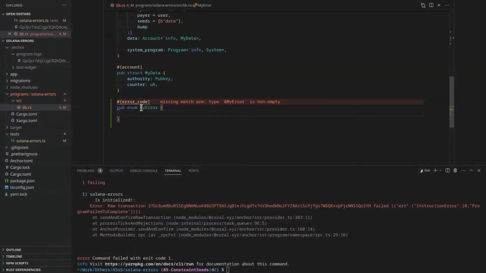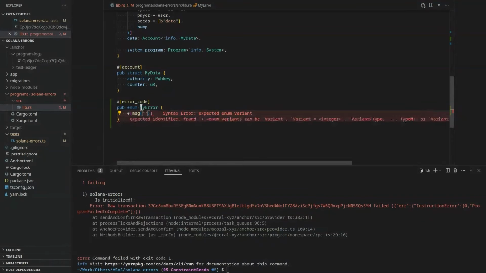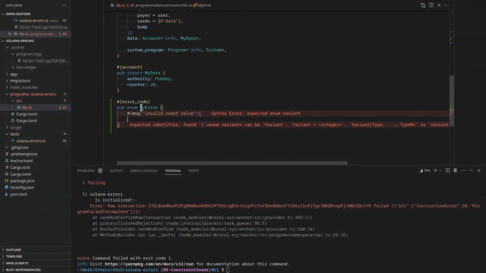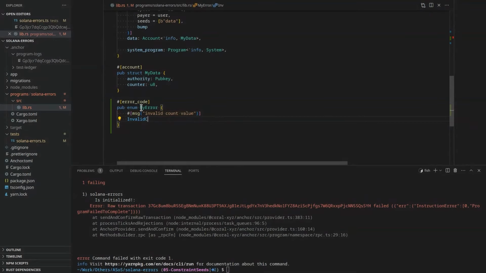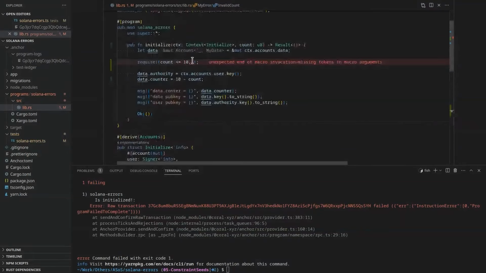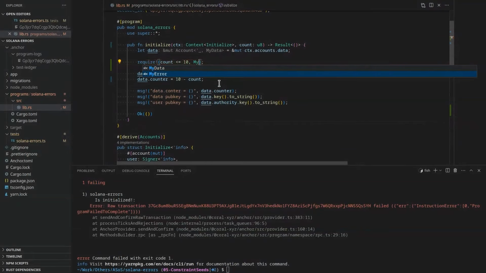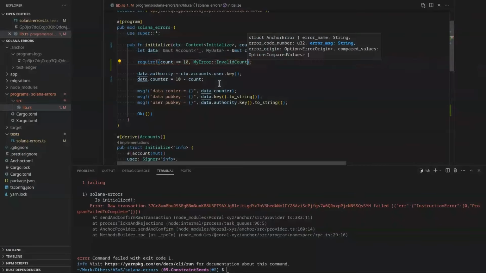We can also define messages that will be included. So let's say invalid count value or something like that, and then the enumeration variant will be InvalidCount, for example. So this is the error that we will return: MyError::InvalidCount.